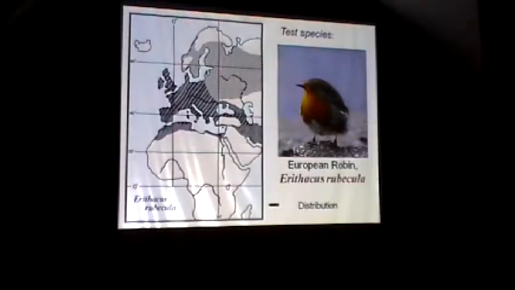One of the things that helps them is a magnetic compass in this. And it's just one of the systems. So they have a sun compass, a star compass, and so on. But we'll just talk about the magnetic compass.